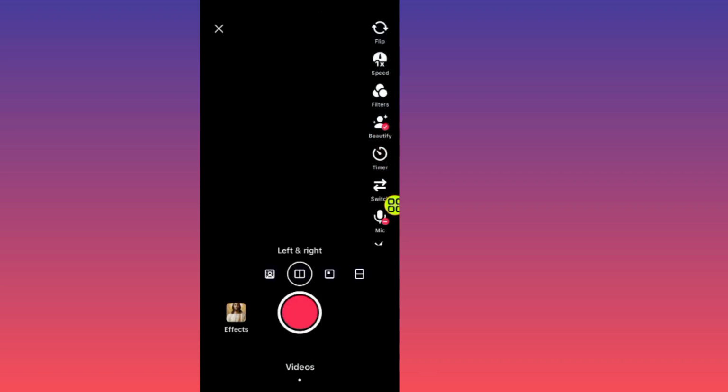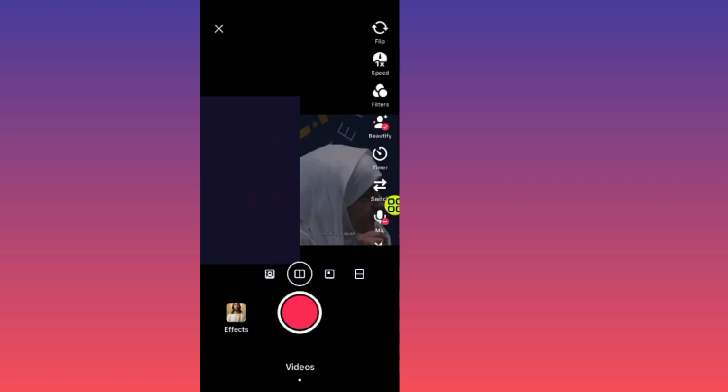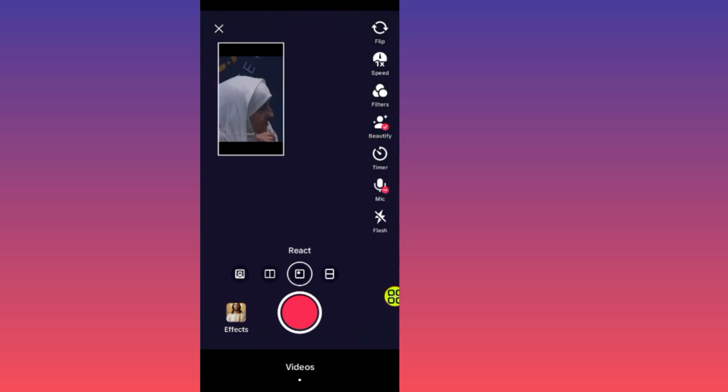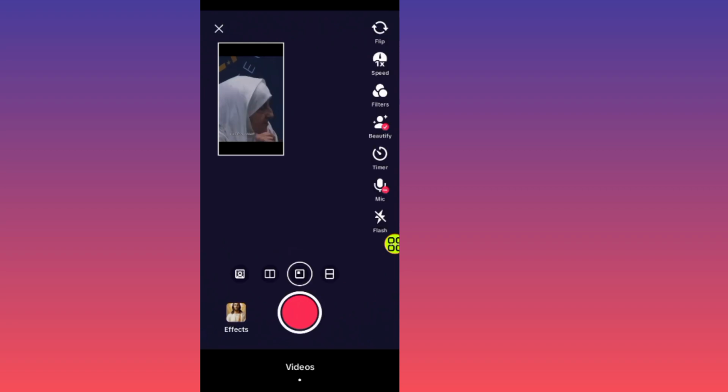After it finishes processing the video, here is the view section. You can customize it in this section. I will just go with this one. So now you can customize the view. After you select the view, tap on this camera icon to start recording your duet. For me, I can't just record anyone. If you want to start, tap on this record button to start recording your duet.